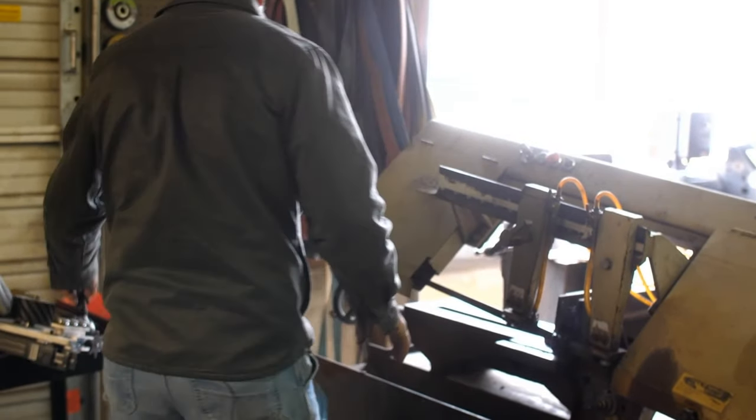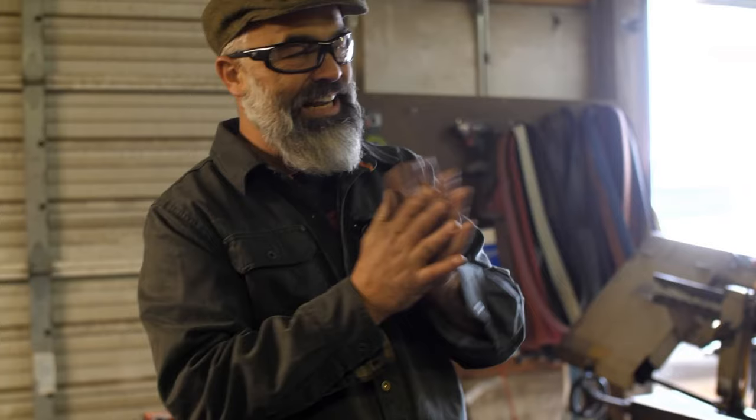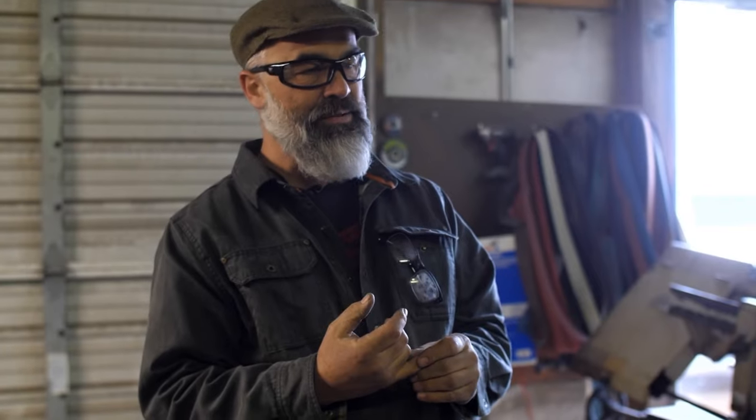That's nice. So I did a really weak annealing. I don't like to do that, but when you want to cut hard steel, you kind of have to do that, and that's not my favorite. So I got it up to 1600 degrees. And over about 8 hours, it cooled down every hour, till it got to a certain place, and then I let it cool off the rest of the way. So I don't like doing that, but we're gonna forge these some more and normalize them and all that stuff. So we've been doing some forging.